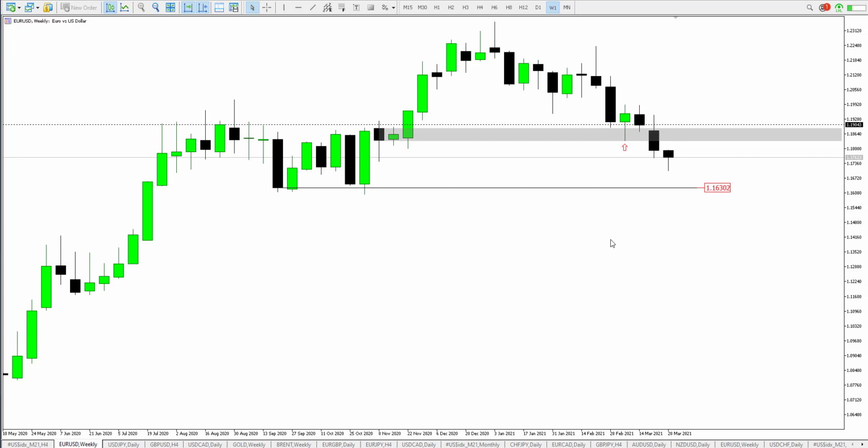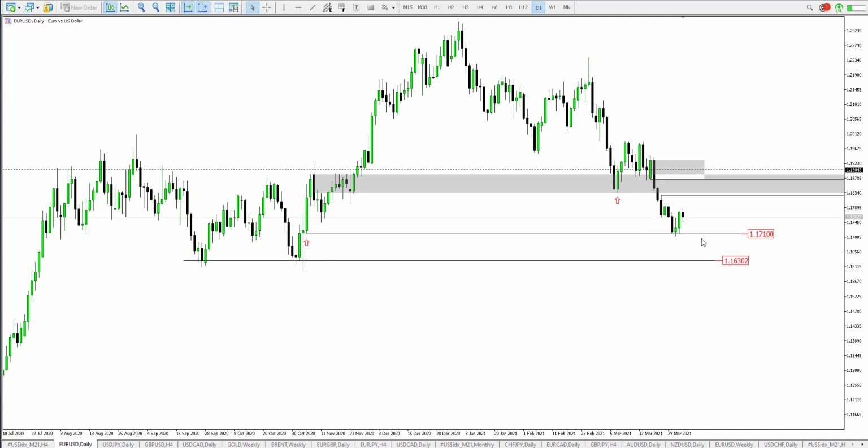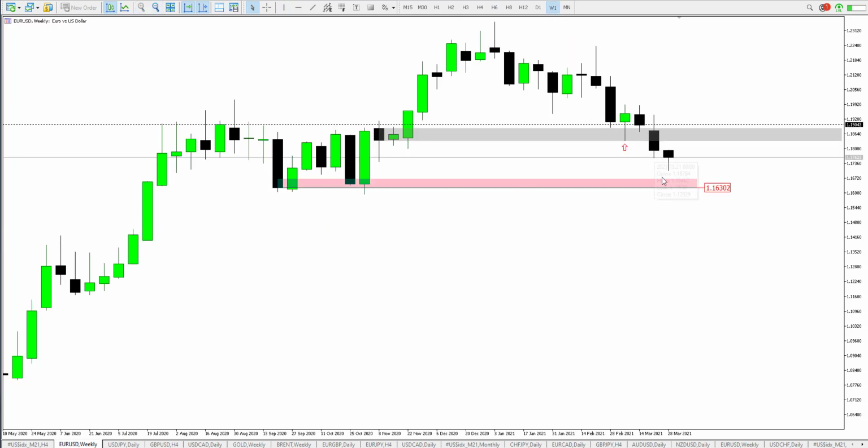You see, if you are to trade short on this weekly time frame, your target is a discount array on the daily time frame, which is this bullish order block here. This will be your target for any short position that you take using the weekly range. You see, any positions that you take using the weekly range. Now, where do you anticipate price to trade to for you to take your shots?